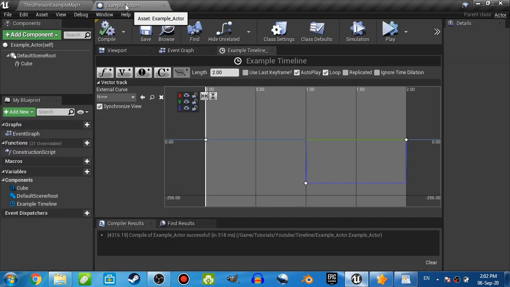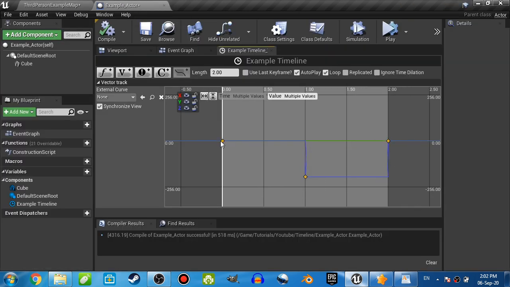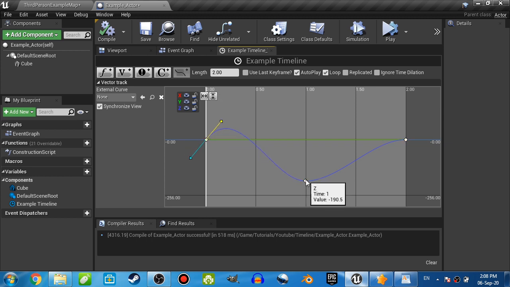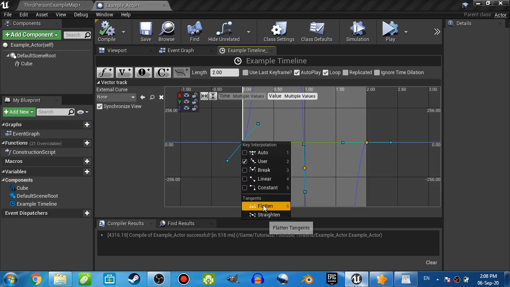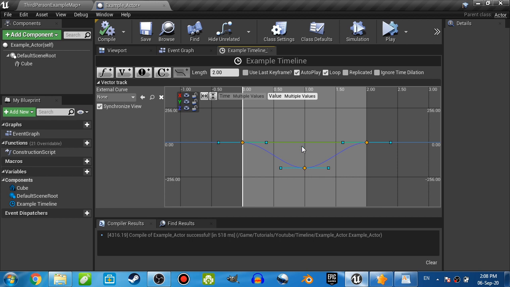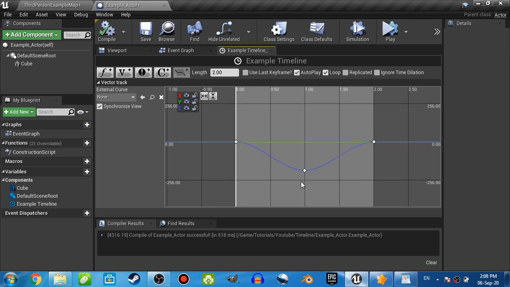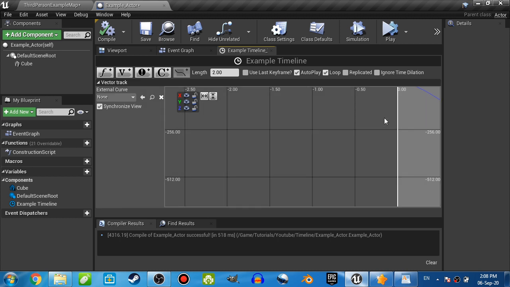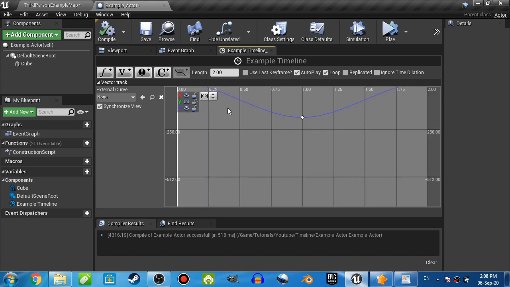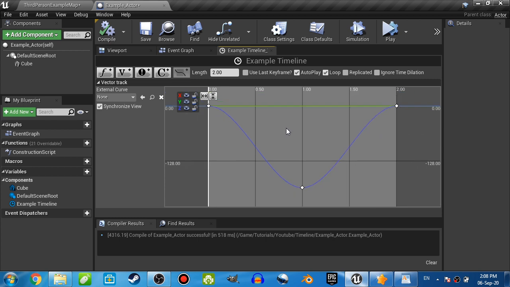You can also fiddle with interpolation manually. When you choose auto, there are these lines here which you can manipulate. And if you really mess things up, you can always fix it by choosing flatten. This makes all the lines horizontal again. In case you got lost like this and you can't see all of the keyframes, you can quickly see them by using these. This one will fit the zoom horizontally, and this fits it vertically so you can see the whole curve.